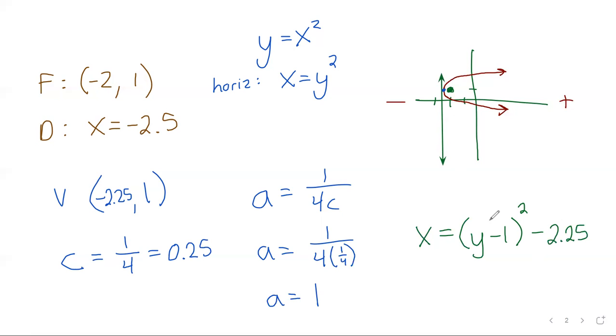And we can actually relate this to the way that we're used to doing parabolas. So this is x equals. So this is saying not that it's down by 2.25, but that it's left by 2.25, which it is. There's the vertex right there. And sure enough, it is shifted up by 1. So working with horizontal parabolas, it's the same stuff as vertical parabolas, except everything is flipped. Wherever you used to see a y, now you see an x, and vice versa.